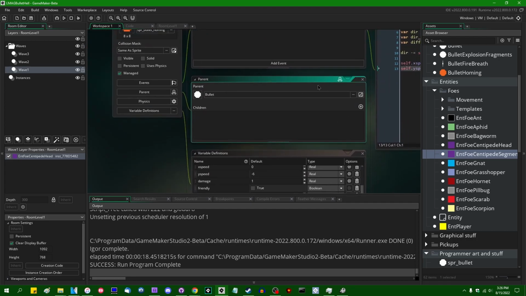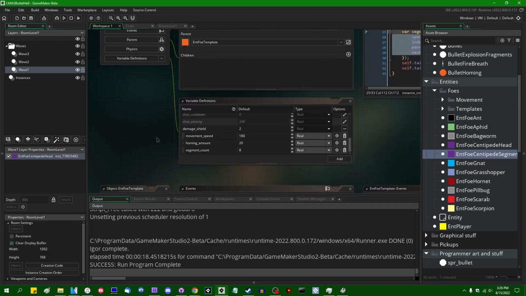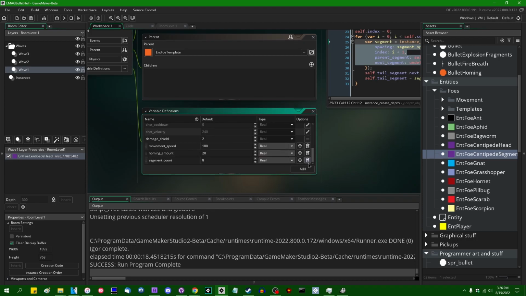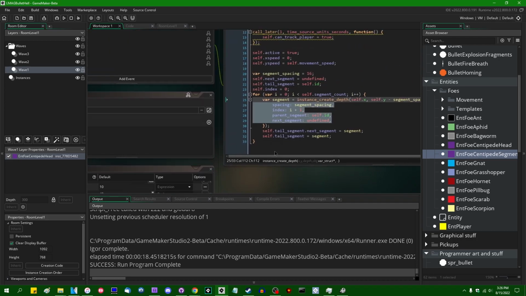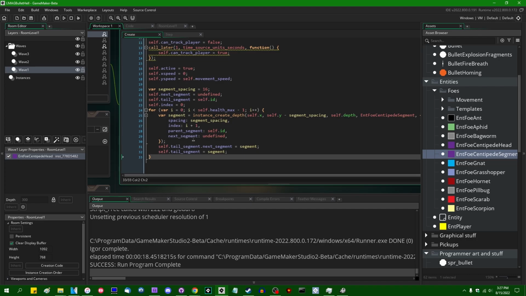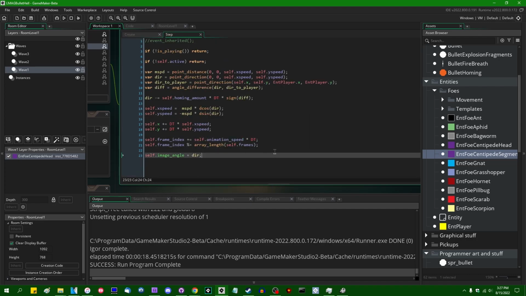Oh wait, you know what? Instead of having the segment count, we have health max, which is effectively going to be just that. Oh no. Oh yeah, all right, we can make that 10. I thought I deleted the variable itself for a moment, which would have been annoying. So we can loop over health max. If we have a centipede with 20 HP for whatever reason, it's going to have 20 segments. That's going to be raising some questions. I'm also going to want that to be minus 1 because our head is effectively the first segment.